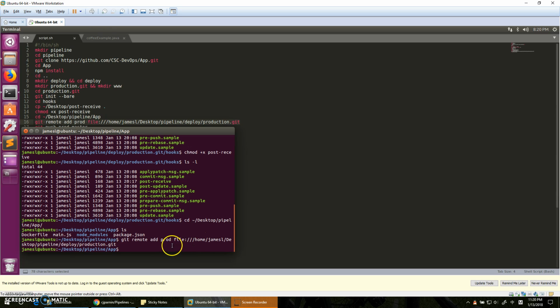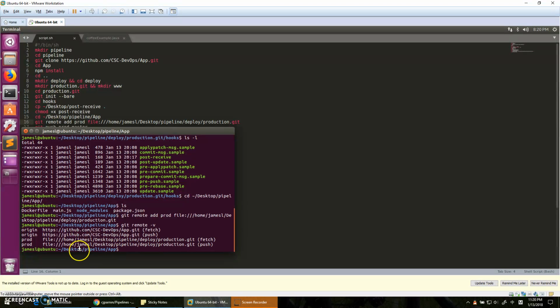Notice a few things here. I'm using // because I'm actually referring to the absolute path of this production.git directory. Now I can see my list of remotes. I have two origins for fetch and push, and two prod for fetch and push.